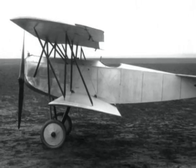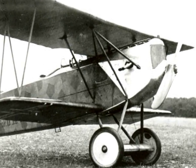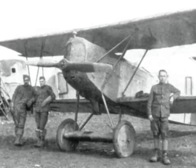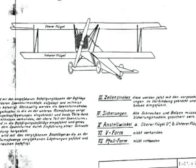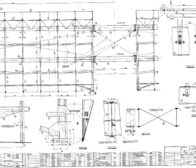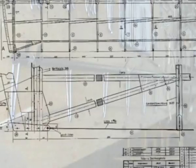The D7 had a great reputation as a good all-round aircraft. It matched or exceeded anything the Entente could throw at it. The aircraft enjoyed a relatively long and extensive service career, with almost 4,000 being produced during the war period. Research and new drawings were created, this being the normal approach for all projects.